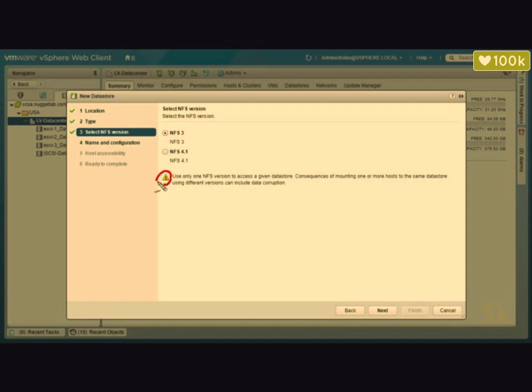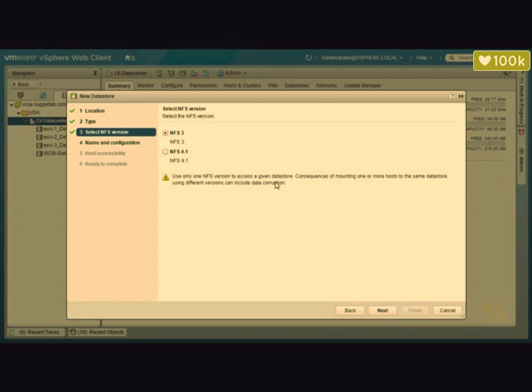And this yellow triangle right here, this warning, is worth a note. And that's this. If we do have an NFS share on the network that does support both 3 and 4.1, we need to pick one and have all of our ESXi hosts use that flavor. So for example, in our case, ESXi 1, 2, and 3, we would all have them use it as NFS 3, or all have them use it as NFS 4.1. But we would not, I repeat, not want, for example, 2 of our ESXi hosts to access it using NFS 3, and the other one accessing it as NFS 4.1. And the warning says if we try that, that could include data corruption, which nobody wants.